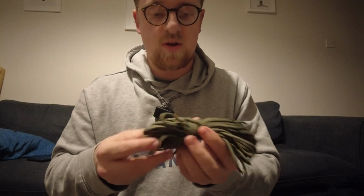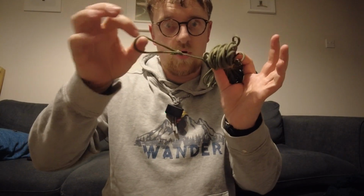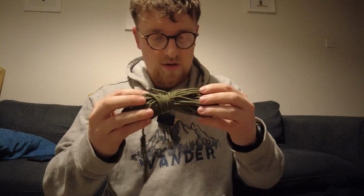But then what you can do when you need to release is you pull on your bowline and that whole bundle unwinds, and then you can crack on with using your line. So it's a nice neat way of keeping hold of all your paracord nice and neatly. Okay, so let's have a little look at the next method.